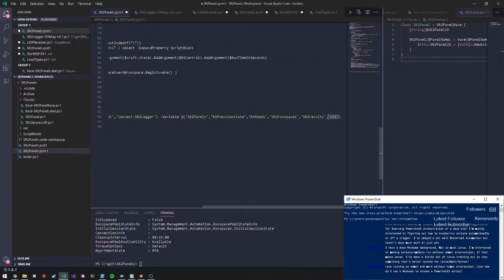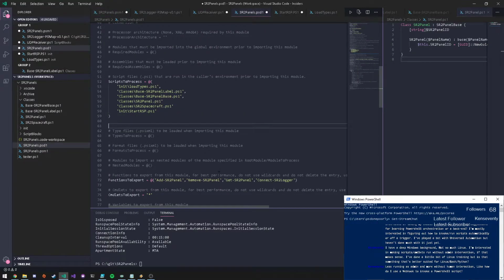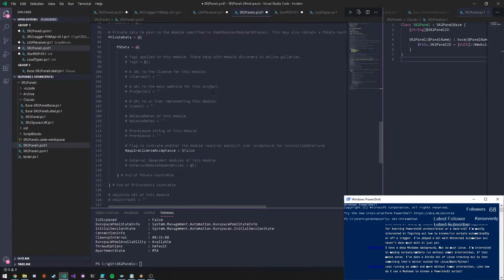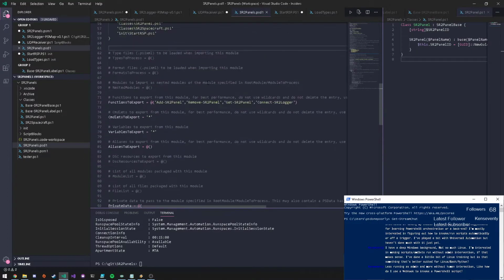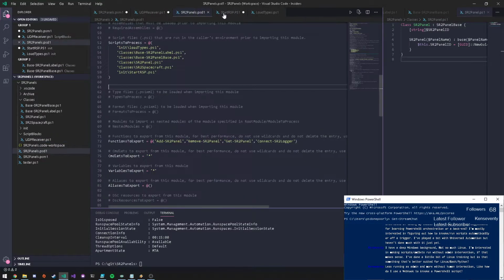SR2, we'll get rid of this. SR2 craft. Then I need to modify the PSD. Functions, variables. Okay, that's fine. Save. Okay. Don't need this.